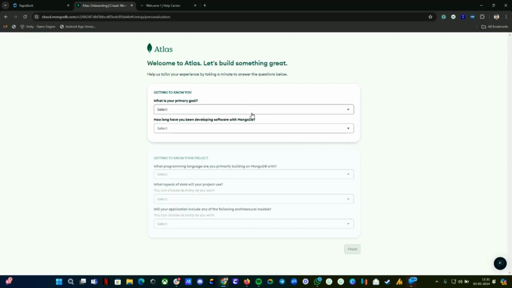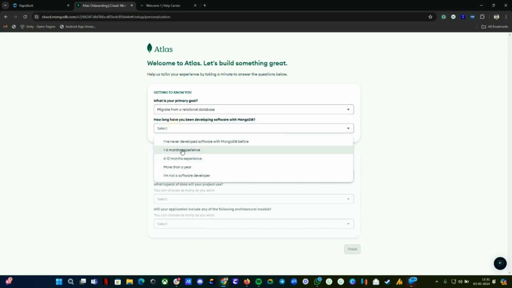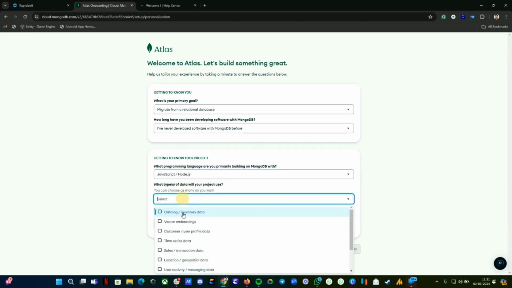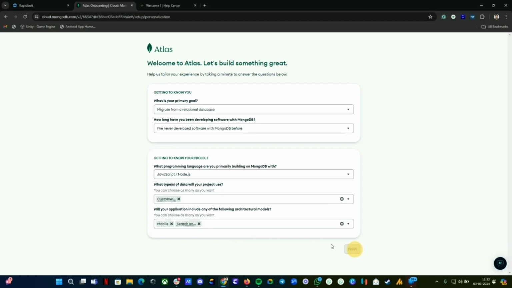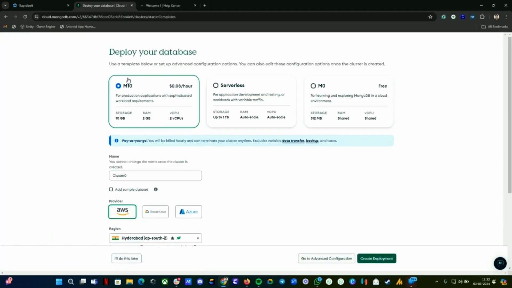Now, here you can select anything you like. It doesn't matter, so you can select any options here.